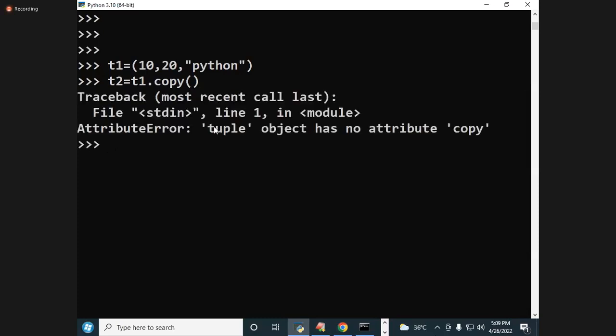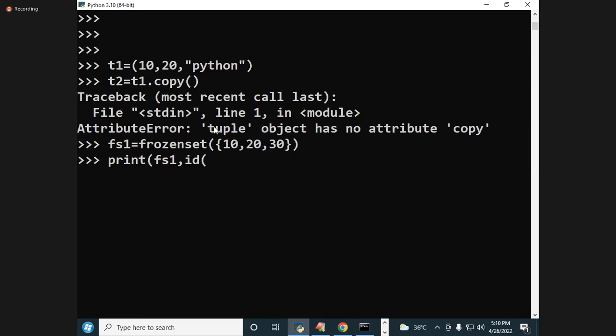Go to FS1 is equal to frozen set of 10, 20, 30. Print FS1.